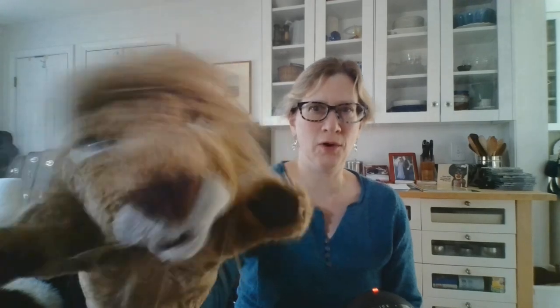And our next puppet, we have the lion with his crazy hair. When the lion gets up in the morning, he always says roar. When the lion gets up in the morning, he always says roar, roar. And my favorite frog puppet. I love this one. When the frog gets up in the morning, she always says, ribbit. When the frog gets up in the morning, she always says, ribbit, ribbit. And it's time for the pig.